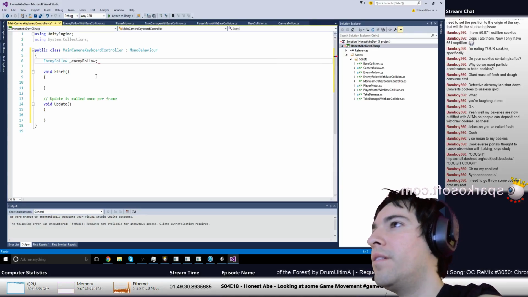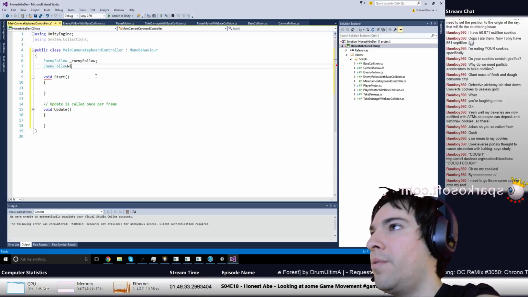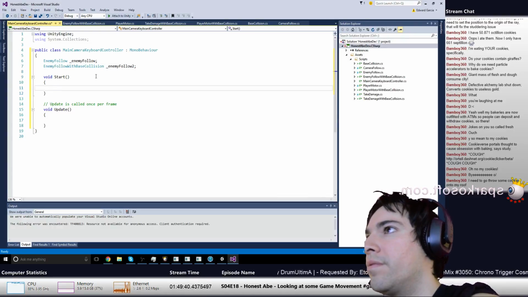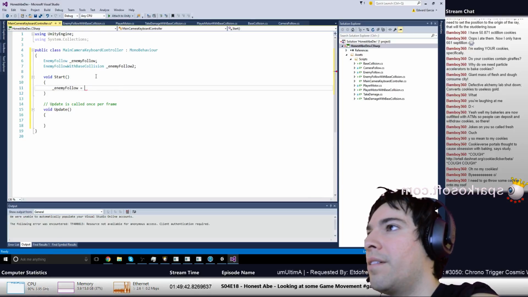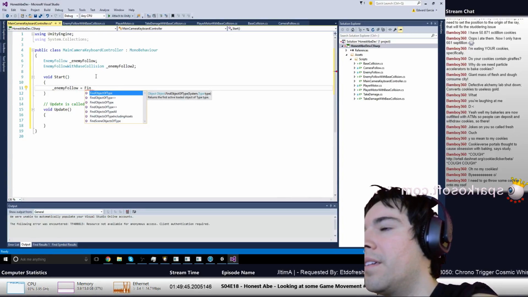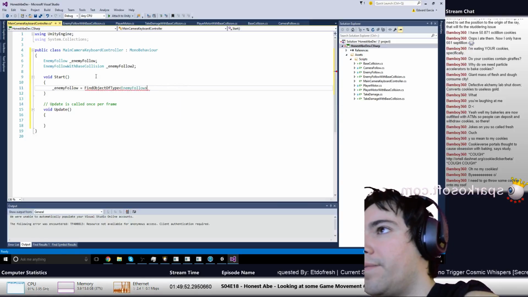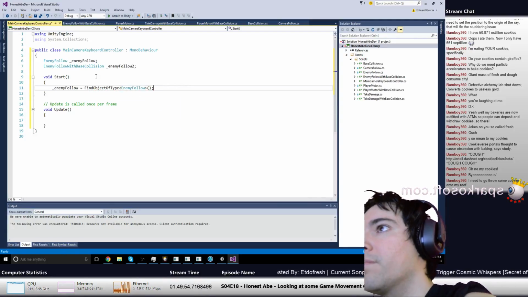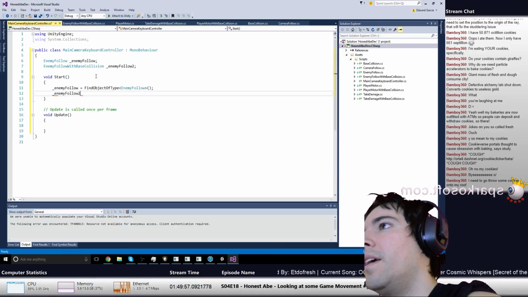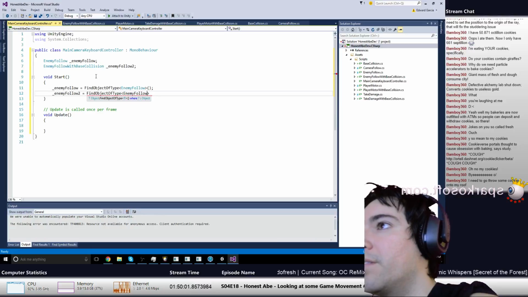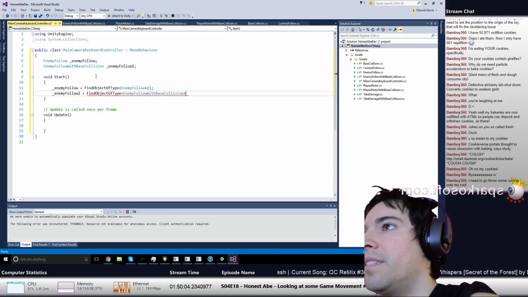Enemy follow with base collision, enemy follow 2. Enemy follow equals find object of type enemy follow. 2 equals find object of type enemy follow with base collision.